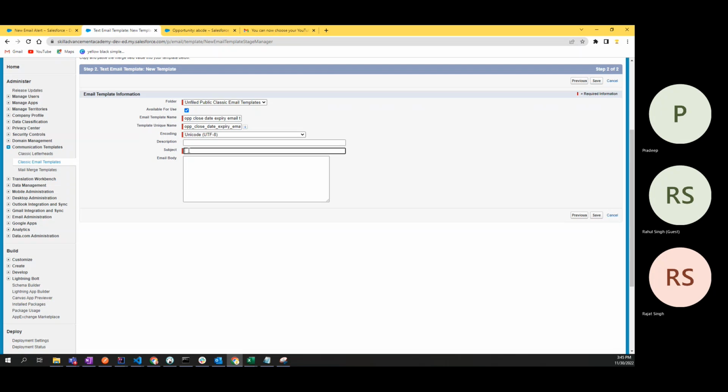So let's say with our email we want to alert a user, and we'll say your opportunity is closing tomorrow.